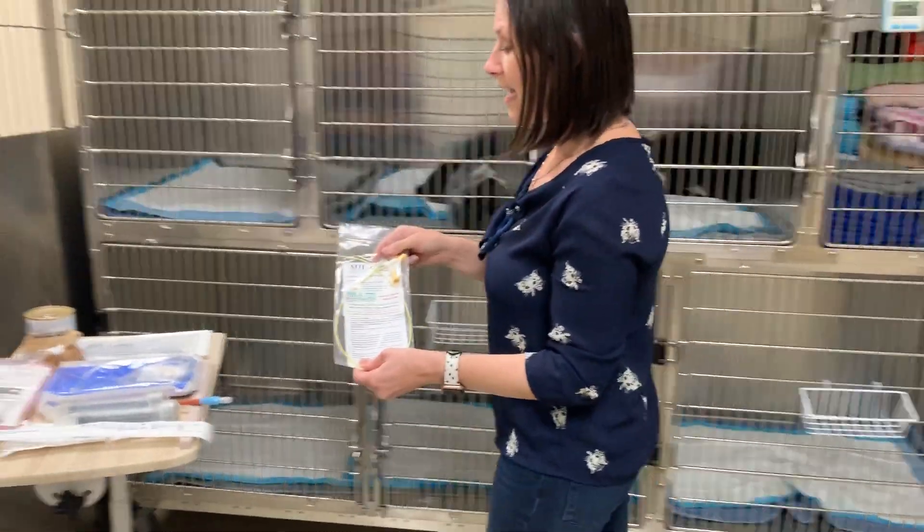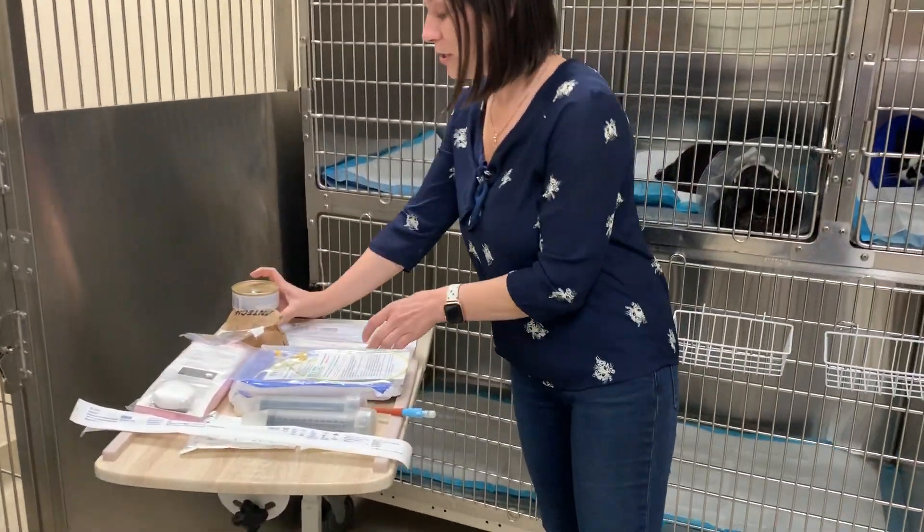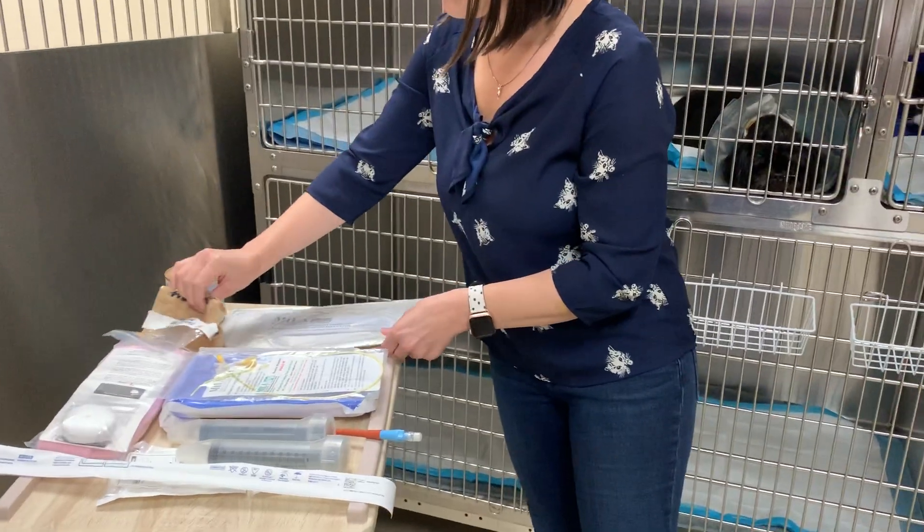The next type of feeding tube is one that goes in the neck — it's called an esophageal feeding tube, and it goes in the side of the esophagus. This type of tube does require anesthesia because you have to be able to pass the tube down in. The risks with placement of this tube are going to be related to any infections around the site, and there's a rare chance of bleeding because there are some blood vessels in the neck.